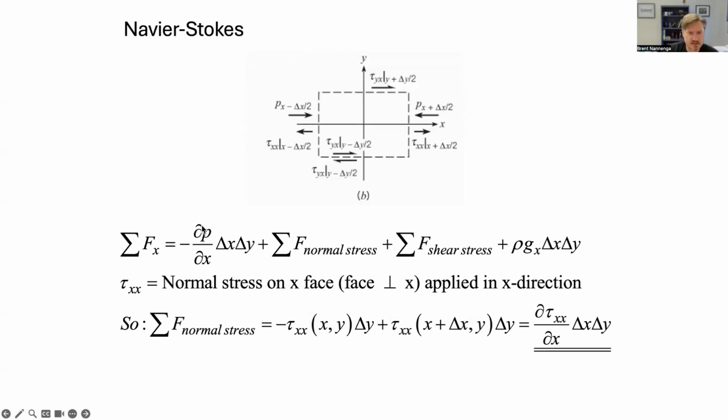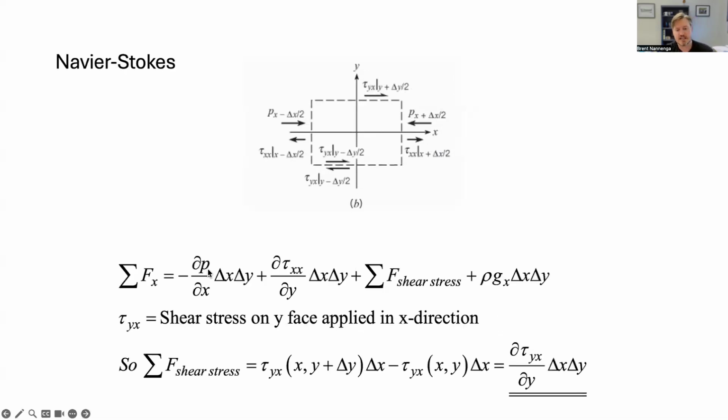All right, let's look at the normal stresses. So again, we look at this term here. We're going to have the normal stresses, the stresses pushing on either side here. And the way we write this, if you remember from the earlier videos, is tau xx. So we're going to have tau xx at x comma y, times delta y across that whole face, the whole delta y face here. And then we're going to have plus the tau xx at x plus delta x, just on the other side of this differentially small rectangle here. If we combine all this, we get the partial derivative of tau xx with respect to x, so how this normal stress is changing as a function of x, times again delta x, delta y.